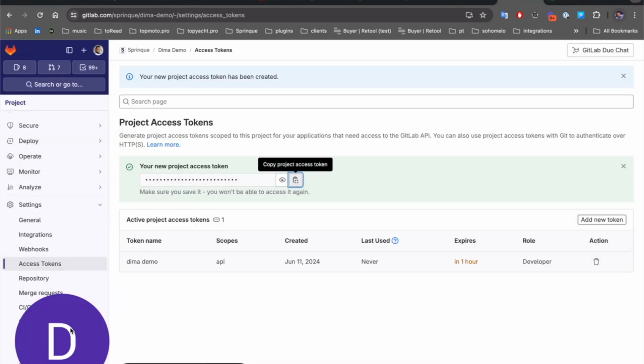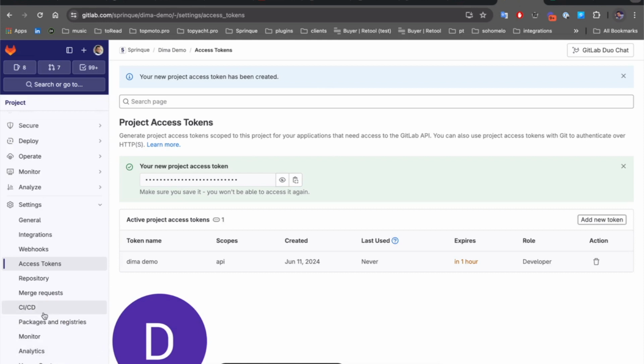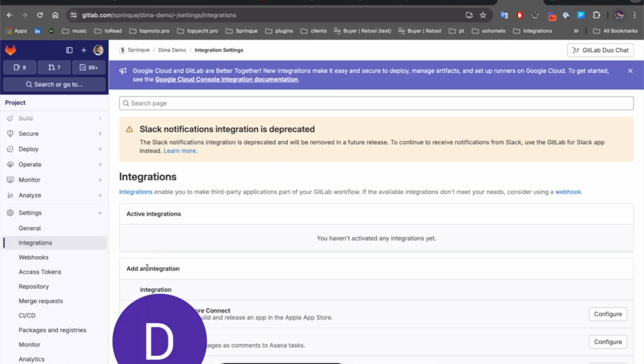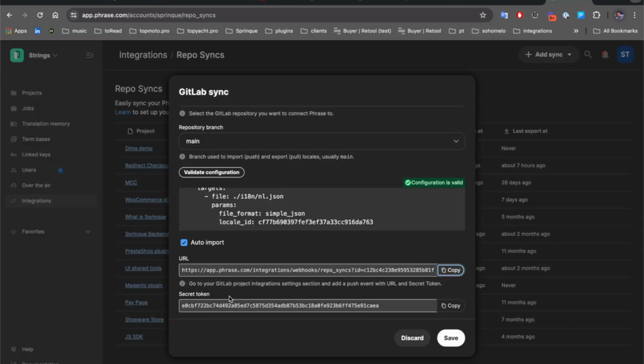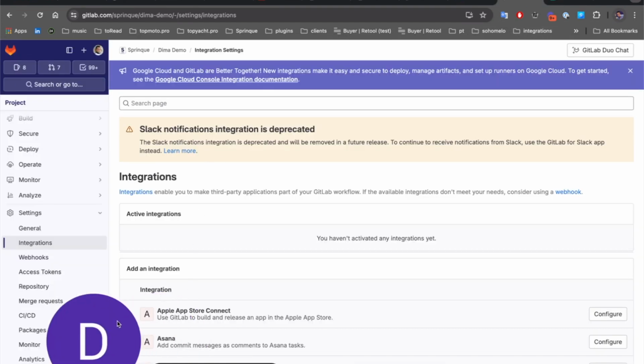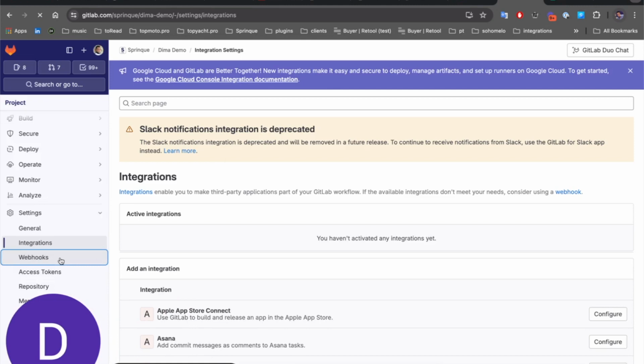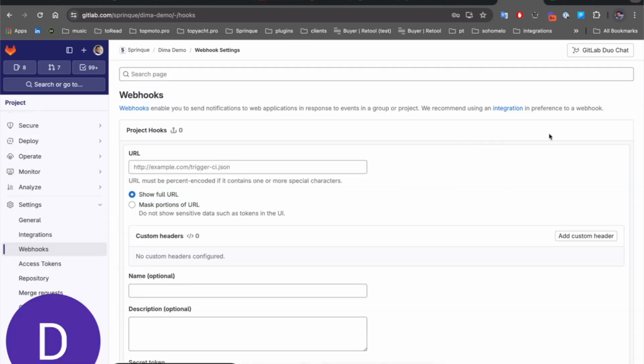Okay, let's go. So it says go to your integrations and integration settings section. So it's, I'm not sure, yeah, add new webhook.